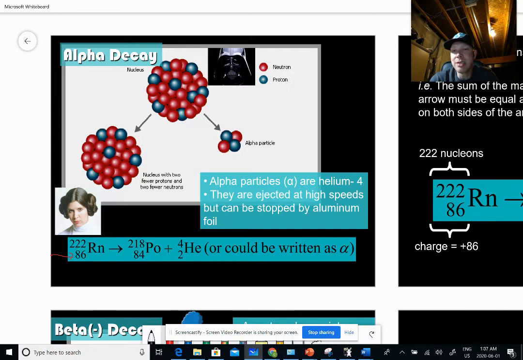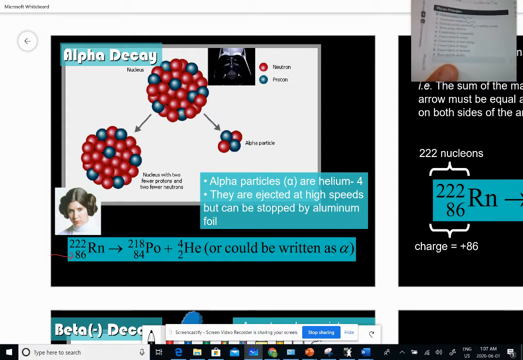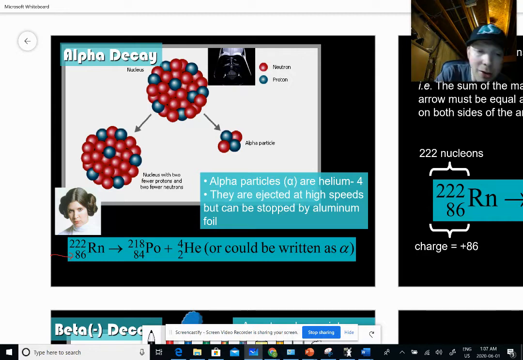And to some extent, there's nothing wrong with that. That is true. Radon has an atomic number of 86, but we're going to call that the charge. Okay, so we have conservation of nucleons on the top and conservation of charge on the bottom, and those are two of our final principles that we have on our sheet here for physics principles. So number 7 is conservation of charge, number 8 is conservation of nucleons, and number 9 we talked about already, that's the wave-particle duality. All right, so really simple.